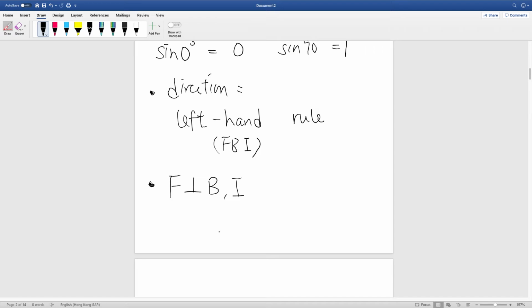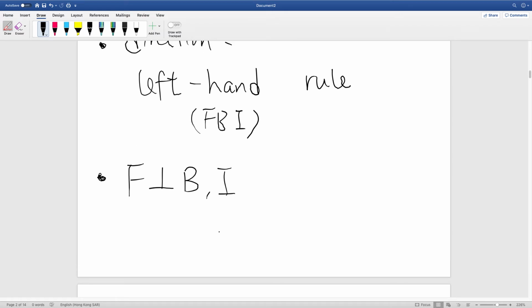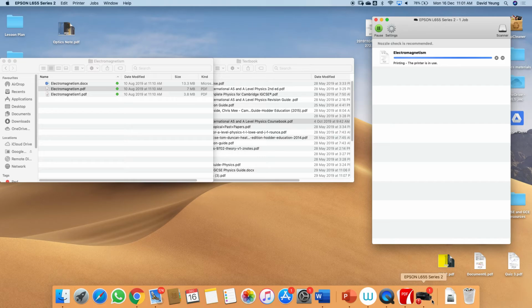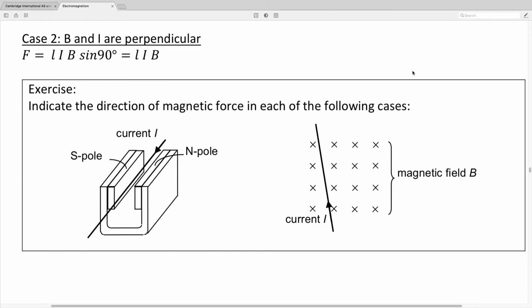FBI. Well, what does B stand for? Magnetic field, magnetic field. Just follow all the FBI. Okay, FBI. Oh, F and B are always perpendicular. That is indeed correct.